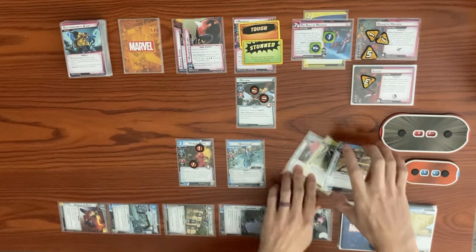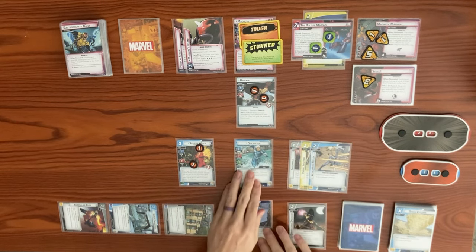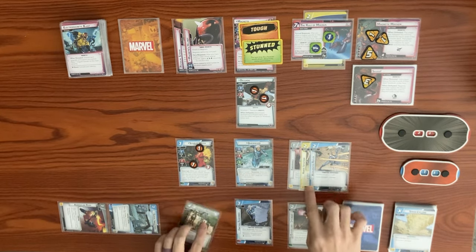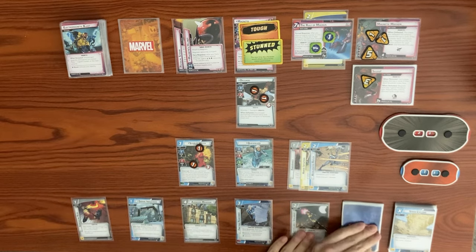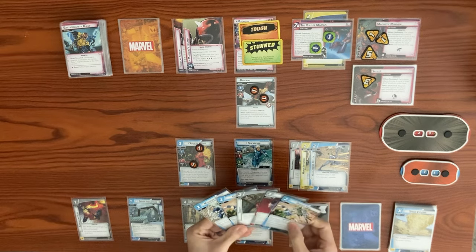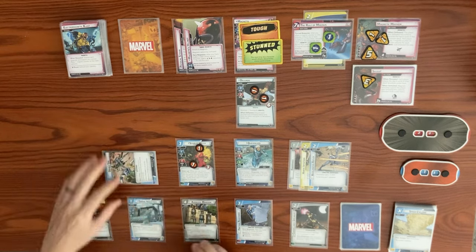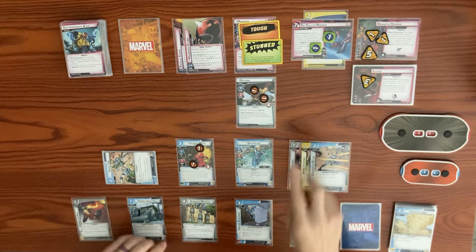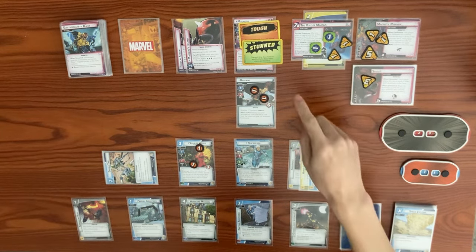Let's ready back up. So we now have 2 defense with this and 3 thwart with this and this. And we draw back up to a hand size of 5. Unfortunately, we will be decking out super soon. Got Double Time and Massive Velocity. Okay, so Magneto's turn. He's going to add 2 to the main scheme because of the acceleration. Then he's going to attack us.